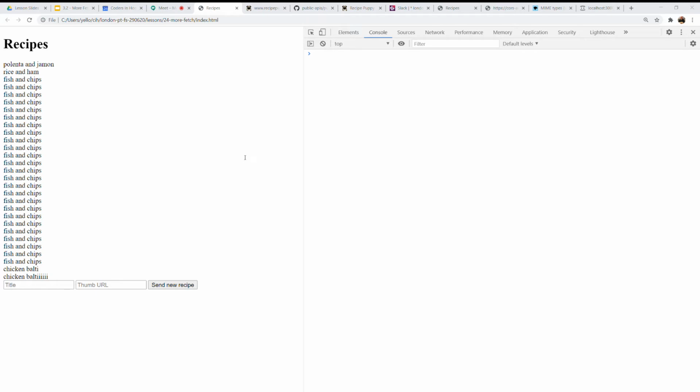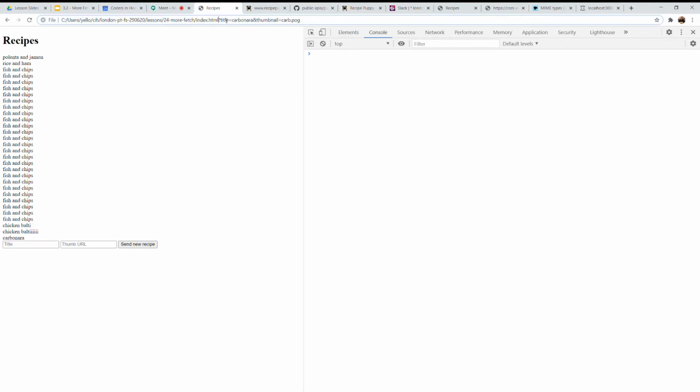So if we remove event prevent default and we say carbonara, carb.png, whatever, you can see at the top it already constructs kind of an object and makes a request with title equals that value, thumbnail equals that value. So this is just how browsers work and HTML works and all of that.